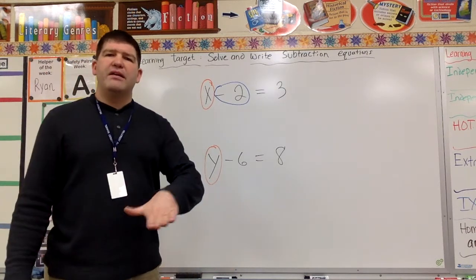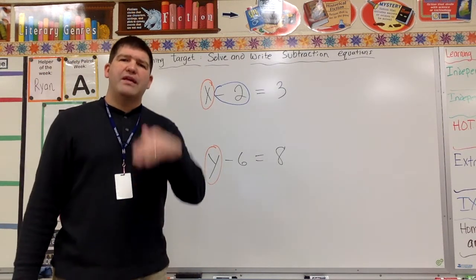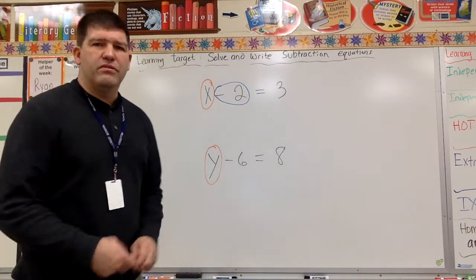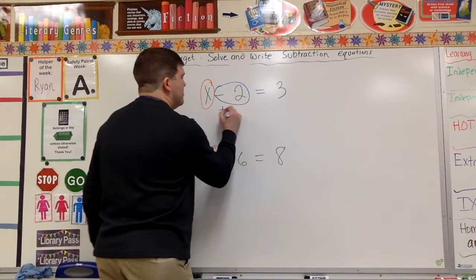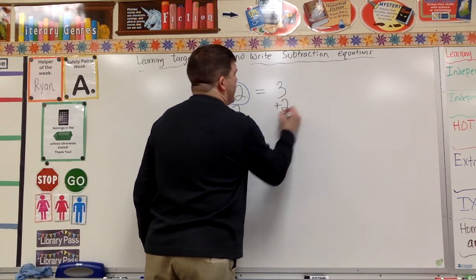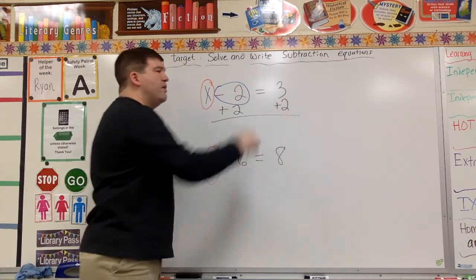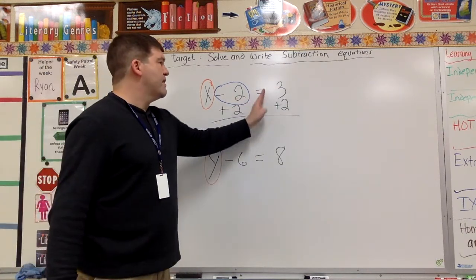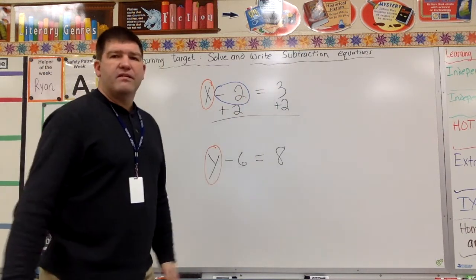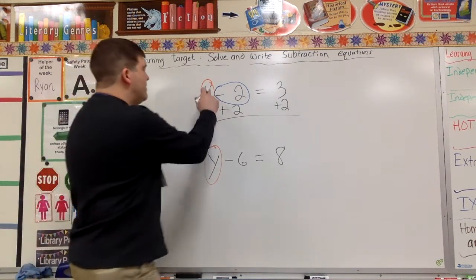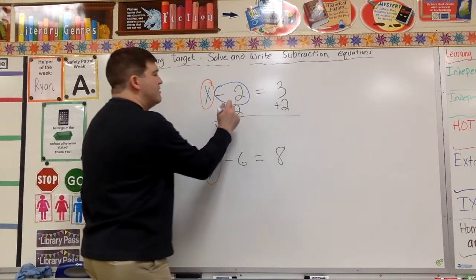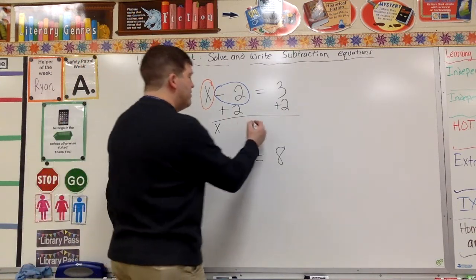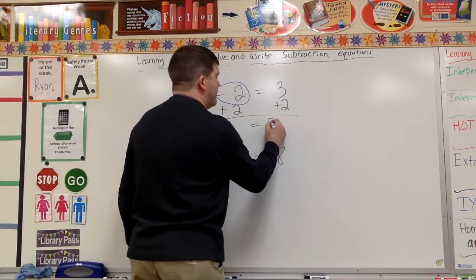It's kind of like if it's minus 2 degrees outside and I want to get it to 0, it's going to come up 2 degrees. So I add 2. I just do the opposite. Plus 2 here. I have to be fair and equal, so I do it to both sides of the equation. Now x minus 2 plus 2, they cancel each other out. That gives me 0, equals 3 plus 2 is 5.